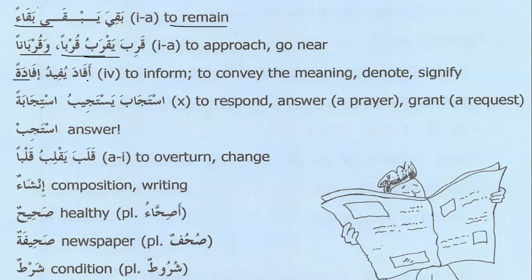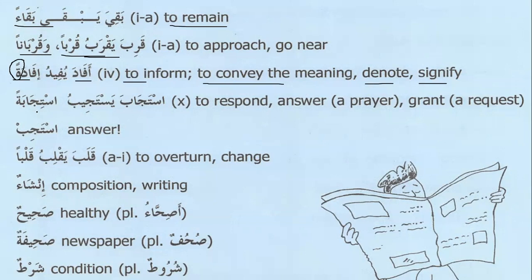So basically this verb is ajwaf. Ajwaf means the second root letter will be a weak letter. So yes, this is the fourth form of the verb. Aslama yuslimu islaman. When there is no weak letter, the masdar will be the regular form, aslama yuslimu islaman. But when we have ajwaf, then it will take ta marbuta. Afada yufidu ifadatan. And it means to inform, to convey the meaning, denote, and signify.